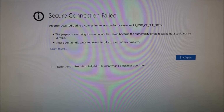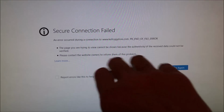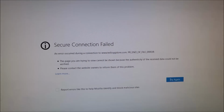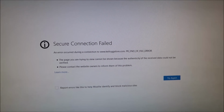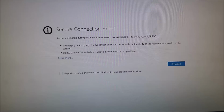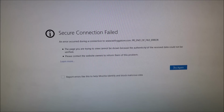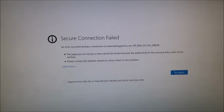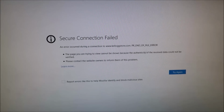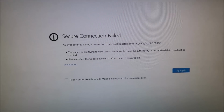This is the second time in 2 weeks that I've had a connection fail. This is actually from the kelloggstore.com, and I'm trying to order the Pringles Thanksgiving turducken. It's a combination of Pringles, and then you put them together, and it's like a turducken. But their server is so busy that I guess they're probably going to sell out before I'm able to buy any. They opened their store at 12. It's now 12:15. I still haven't been able to get through.